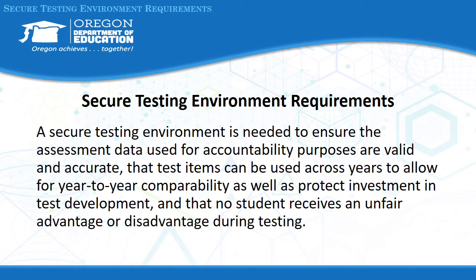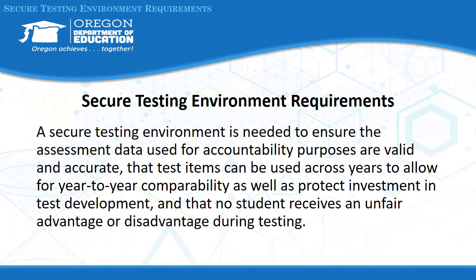The first topic is secure testing environment requirements, which is important for multiple reasons. First, we must ensure that the results of the assessment are valid for accountability purposes by having consistency in administration practices across schools and districts. Second, maintaining the security of test items, questions, and stimuli, reading passages, is necessary so that these items and stimuli can be used in future years to maintain measure comparability and use the results to identify trends in performance.